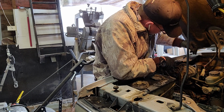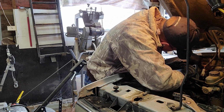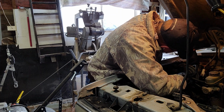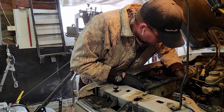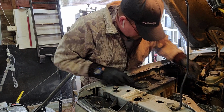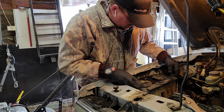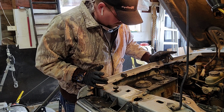Yeah, there's tons of freaking wires that don't go anywhere. So it's kind of the way it is when I got this old truck. But these old Rangers, they're good pickups. So anyway, we got that replaced.